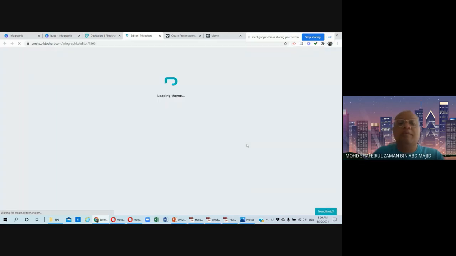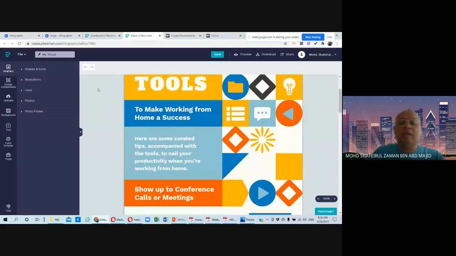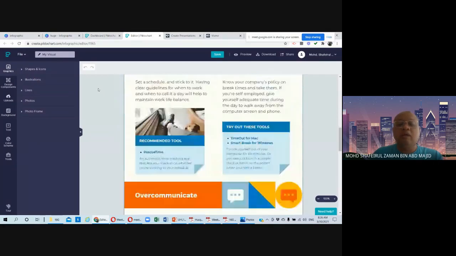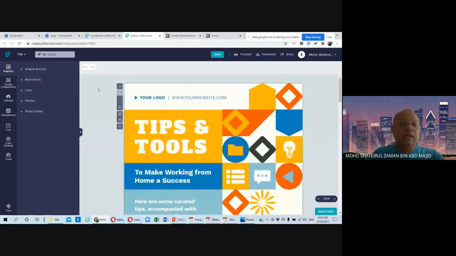It will bring you to the PictoChart Studio, and this is the template that I have selected and wanted to use for the infographic. Again, a similar thing: go to the left-hand side of the screen, and you have all of the features, and then you can edit your infographic. So it's going to be like that, very simple. Once you have completed your work and you want to download it, it is on the top right-hand corner of the screen.